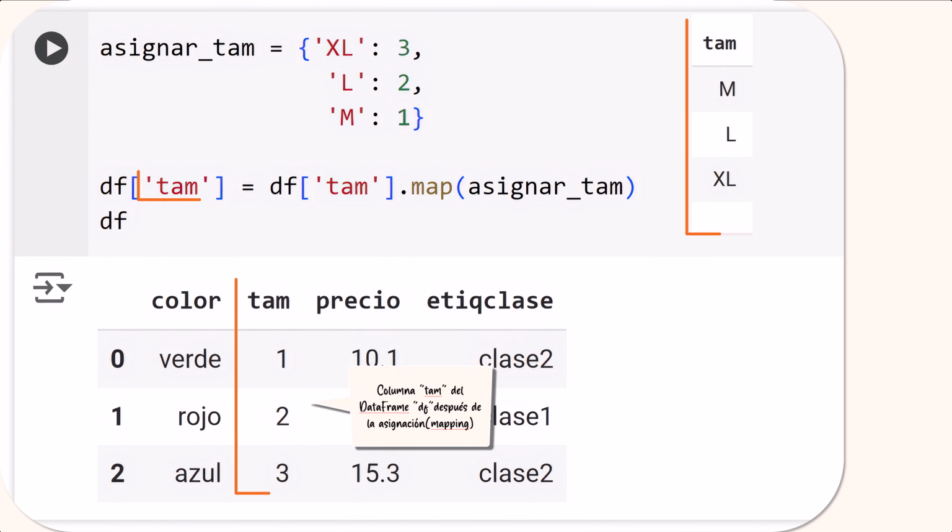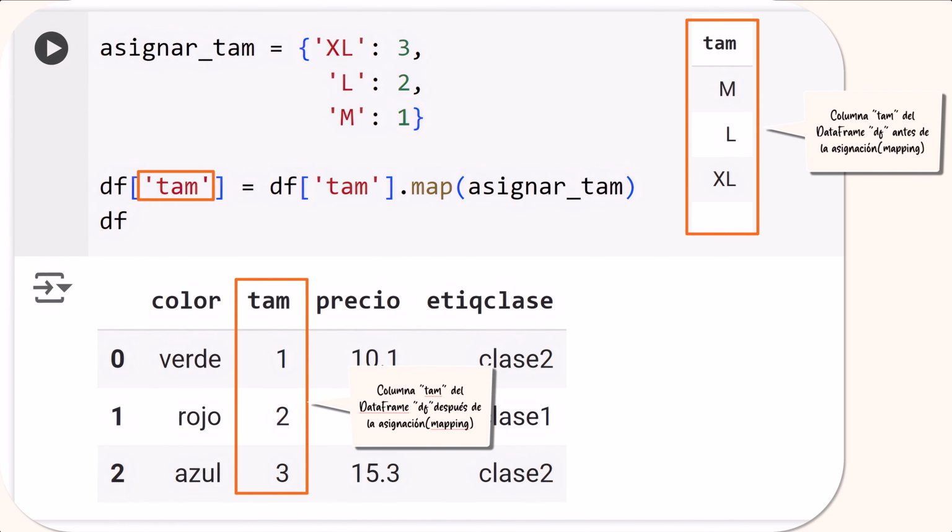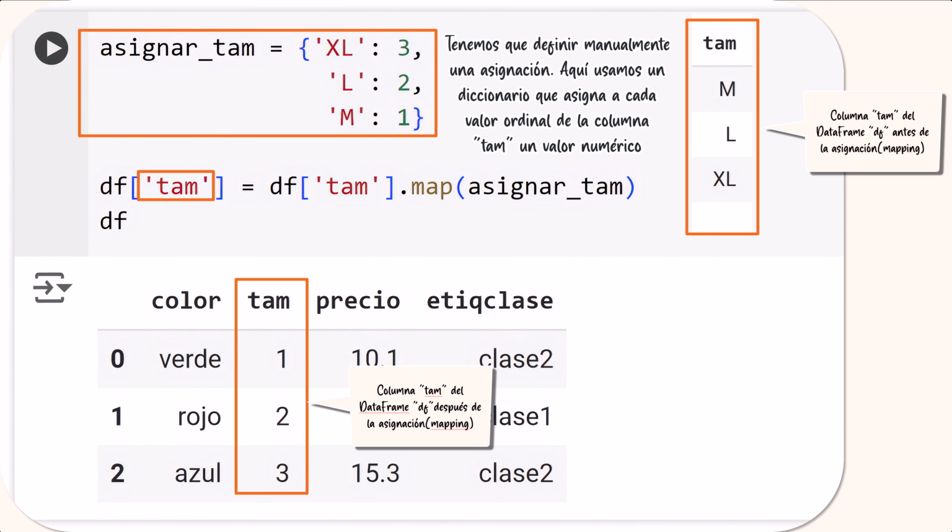Here we have the ordinal categorical value size that classifies t-shirt sizes into 3 categories: XL, L, and M. What we have to manually define is an assignment, what is usually called a mapping in English, of a numerical value to each of the sizes. Simplifying the previous example, let's say we assign the numerical differences between the sizes by increasing the value by 1 for each size. XL would be equal to L plus 1, which in turn would be equal to M plus 2. We could keep adding sizes up or down by simply changing the assignment.